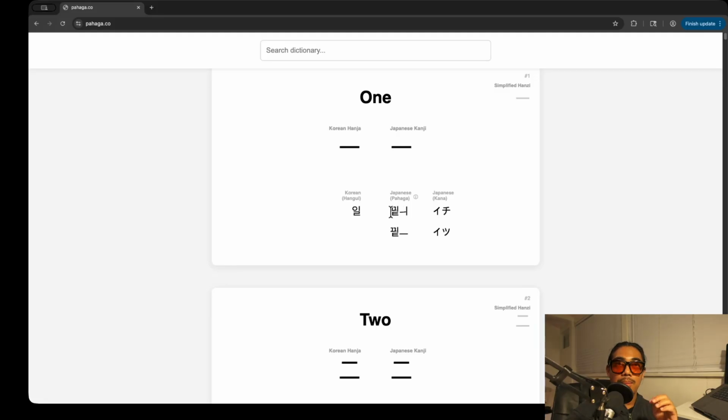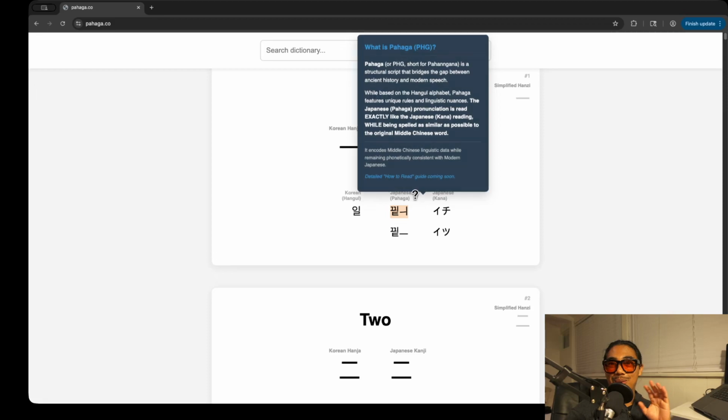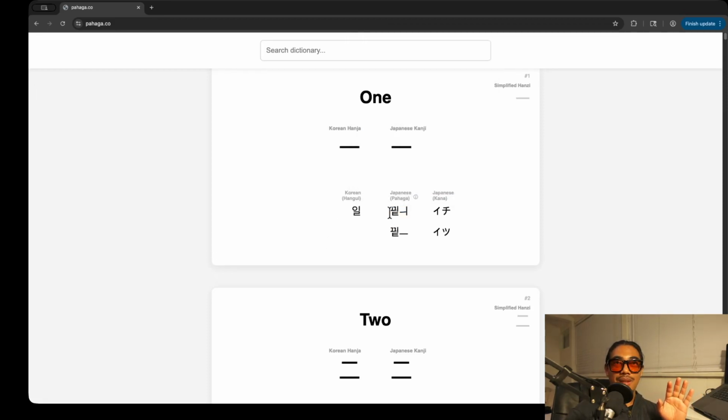So this is one important thing about this. If you speak Korean or if you can read Hangul, you might be thinking, what the heck is this? But this is not Hangul. This is Pahangana. This is Pahaga. This is my rule set for pronouncing. So I'm using the Korean alphabet, but I'm not using the Korean rules 100%. I'm using a lot of the Korean pronunciation rules, but I'm adding and modifying and changing a lot of the rules. So this here, even the very first kanji, number one, we're going way off the rails. This is pronounced exactly like this. This is pronounced ichi.